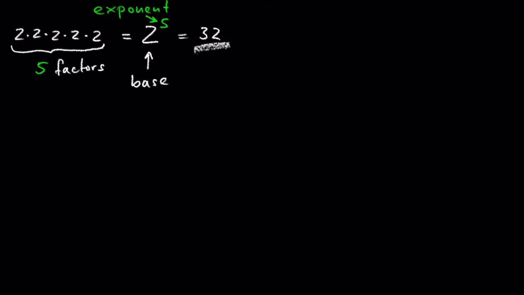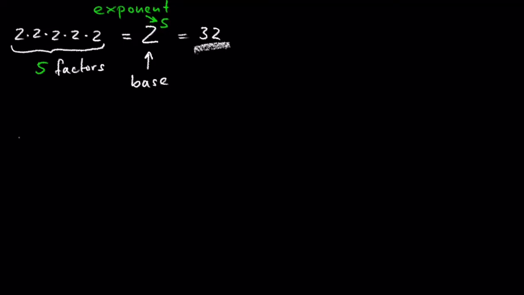The important thing here is that you understand that the base, the number 2 in our example, is a number which is repeatedly multiplied, and the much smaller written number in the upper right corner tells us how often the 2 is multiplied by itself.